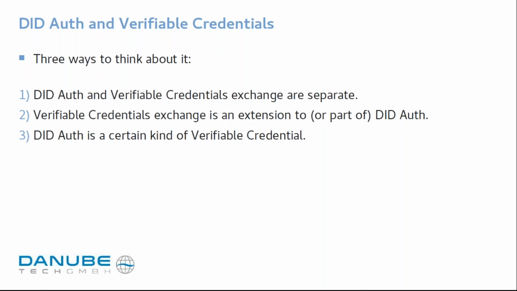Right? It sounds a bit stupid, but that's really one way of thinking about this, that proving that you control a certain DID and proving what your name is and proving that you're over 18 and so on is really not so different, right? So there's someone else making a claim that you're over 18, and then there's you making a claim that this is my DID, and it's really all part of the same protocol. So think about this a little bit. I'd be interested in what other people think about this.